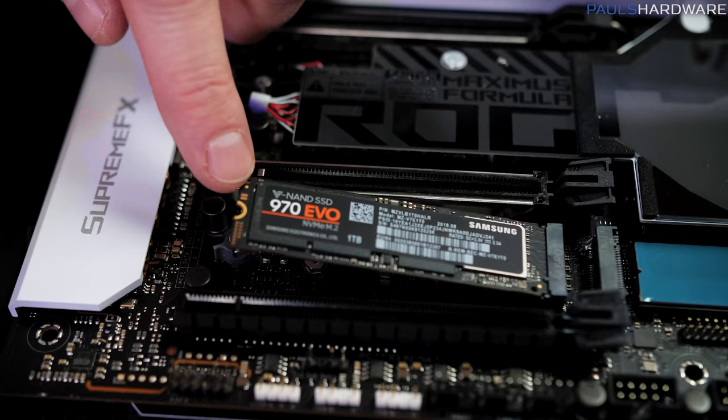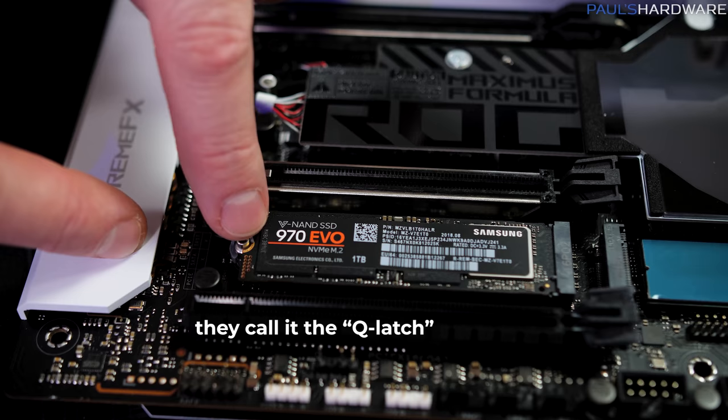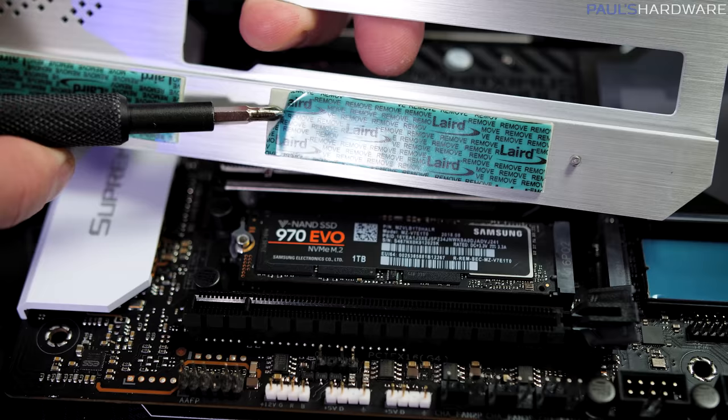It's just an M.2, I don't know if they call this an M.2 Q connector or Q latch or something like that. They have a name for it. It's just an automatic connector, so you don't have to worry about a tiny little screw to keep your M.2 drive in place. And now I'm just going to put this back on, of course, after removing our thermal pad protective cover.